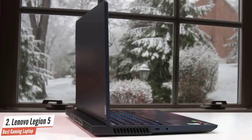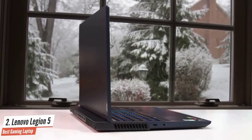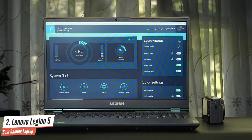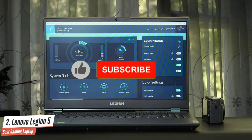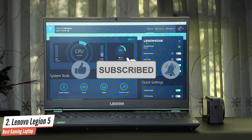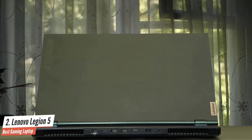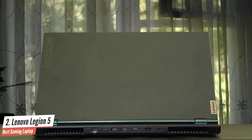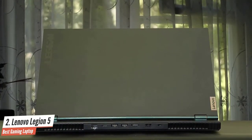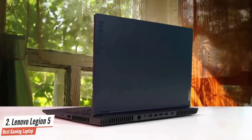The Legion 5's AMD Ryzen 7 4800H CPU and 8GB of RAM will handle most productivity tasks with unmatched ease. In fact, it can handle 40 Google Chrome tabs including a Twitch livestream, a Netflix film, and a 1080p YouTube video without lagging at all. The impressive performance is further boosted by the speedy 512GB SSD storage. It definitely is one of the best laptops for architects in the market, and you should check it out.